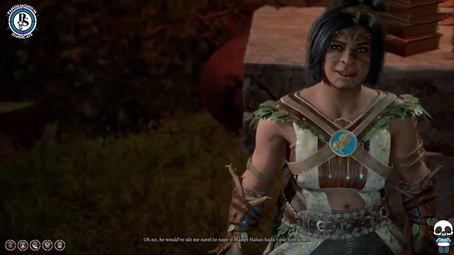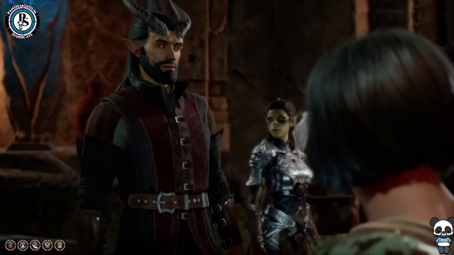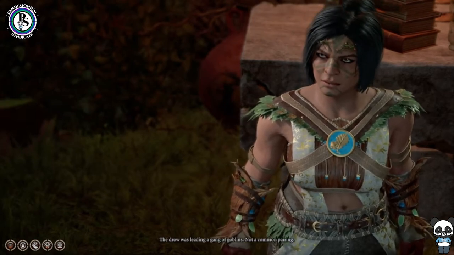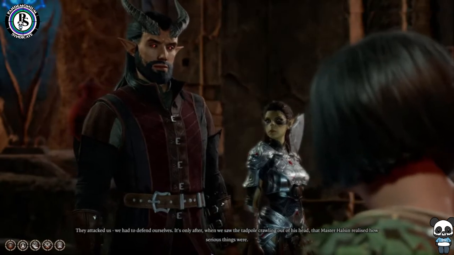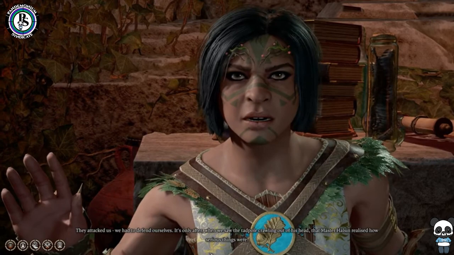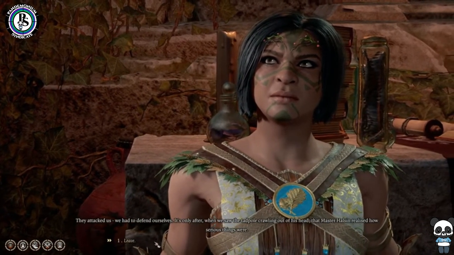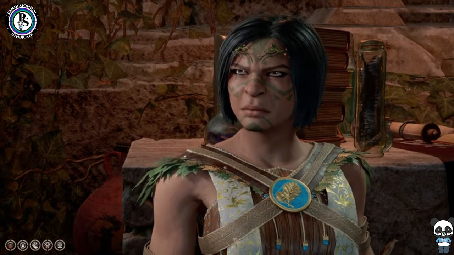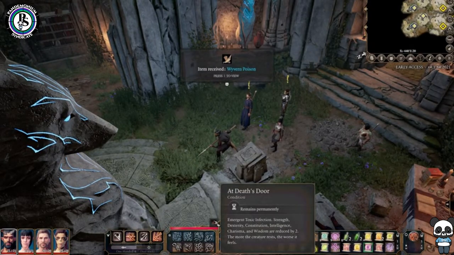Oh no. He would have slit me navel to nape if Master Halson hadn't put him down. The drow was leading a gang of goblins, not a common pairing. They attacked us. We had to defend ourselves. It's only after we saw the tadpole crawling out of his head that Master Halson realized how serious things were. Remember what I said. Remember your oath. Take it one step at a time, Nettie. Come on.